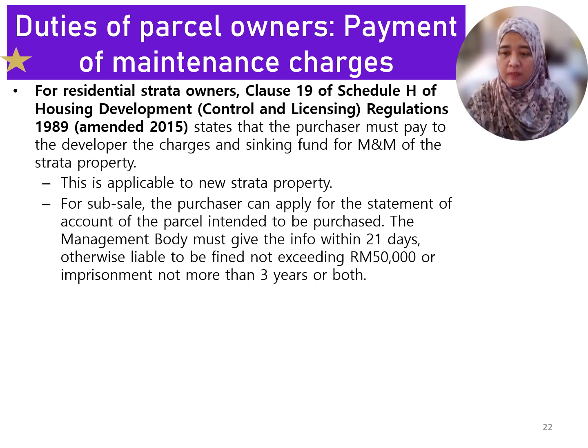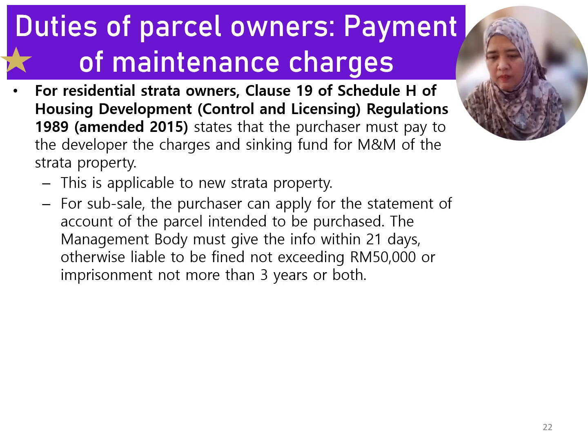And for subsale, meaning subsequent transfers or subsequent purchases, between the first buyer just now and subsequent buyers, the purchaser can apply for the statement of account of the parcel intended to be purchased. If you later want to buy a subsale, don't just buy straight away. You have to check the debts. Look first whether there are any debts. You must check whether the parcel has any arrears in terms of payment. Arrears is the name, not debt.